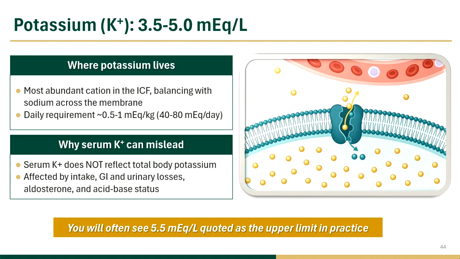We do actually have to consume potassium in our diet. So it's not like it's one of the essential amino acids like you might have learned about in biochemistry, but we have to eat it. So we need somewhere between 40 and 80 milliequivalents of potassium per day. We tend to get that already. Even most processed foods are fortified with potassium in them, but as you probably recall, bananas have potassium in them. A lot of multivitamins have potassium in them. So potassium is pretty commonly used in life. It's pretty common to be in our diets.